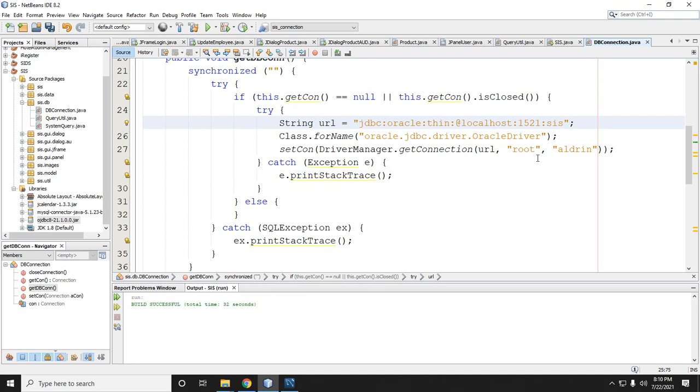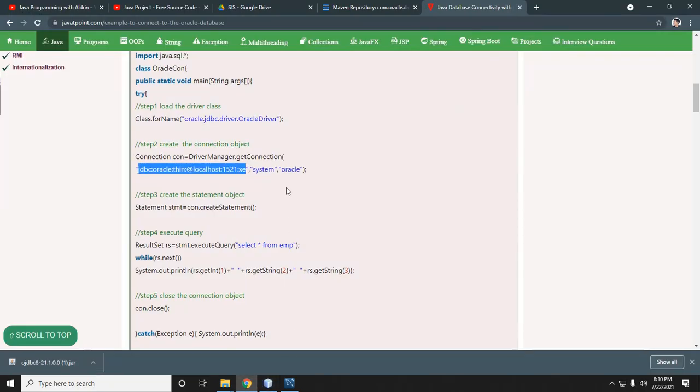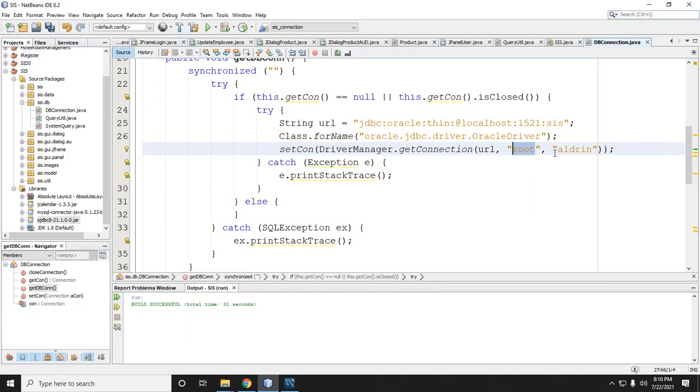Then for example, change your password here the same. For example, the default of Oracle is system, then change it to system. Then for example, this is for your password, for example Oracle.